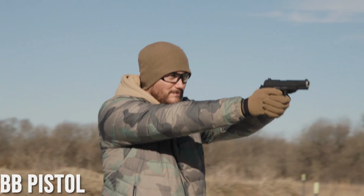The magazine release and magazines go in the same way. You still have to rack the pistol. All the safety controls are the same. So I think it would be a really good training tool to get someone who's not used to guns accustomed to shooting. Other than that, it's just a really fun plinking tool and something you can do to get outside and shoot when ammunition is expensive. BBs aren't going to be.